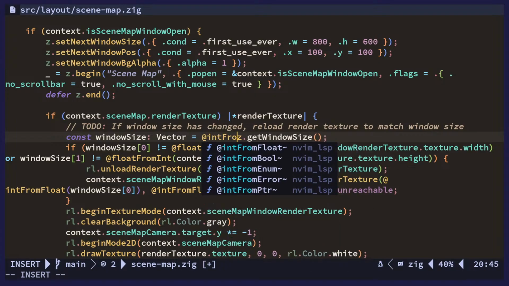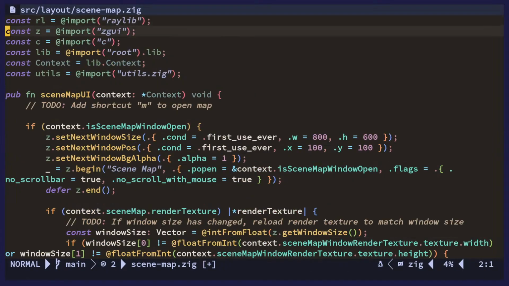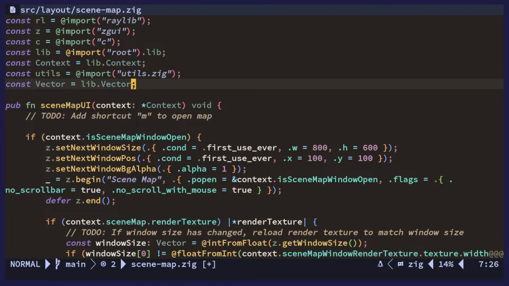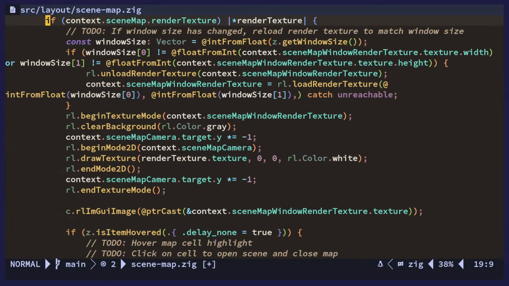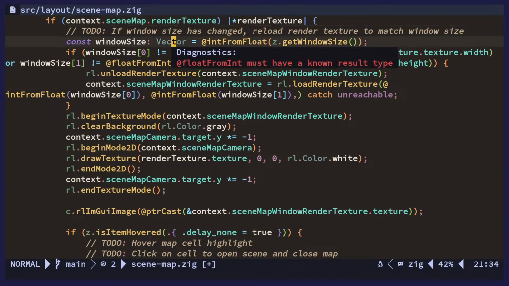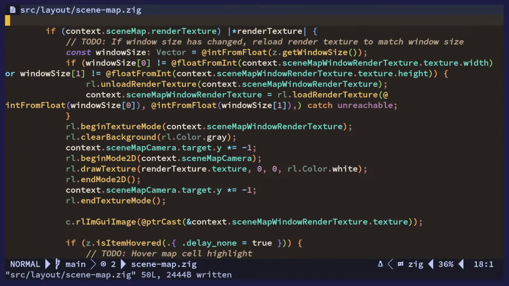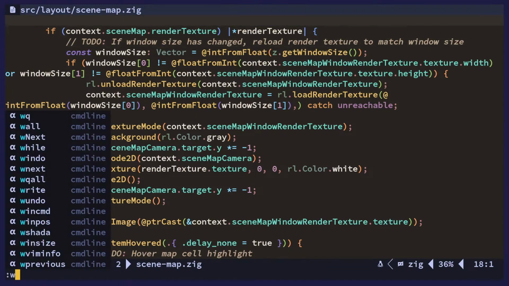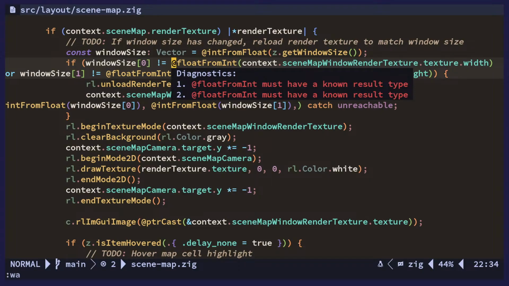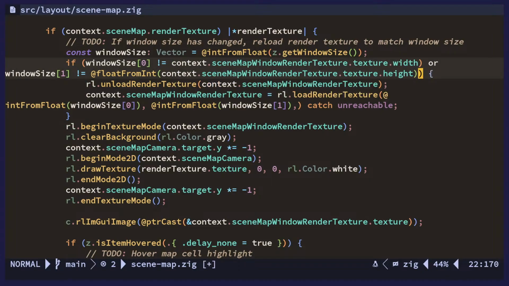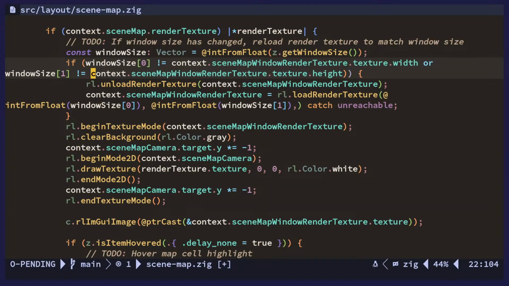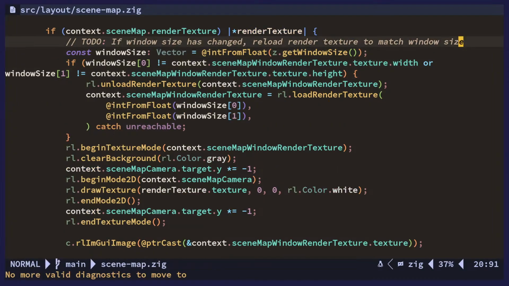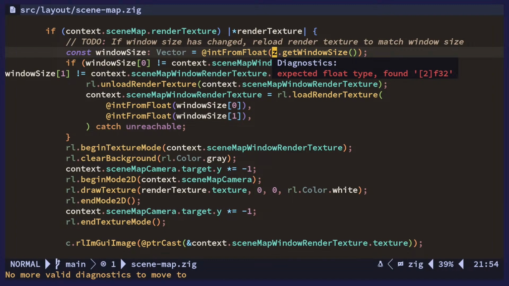This is what it was trying to do before.